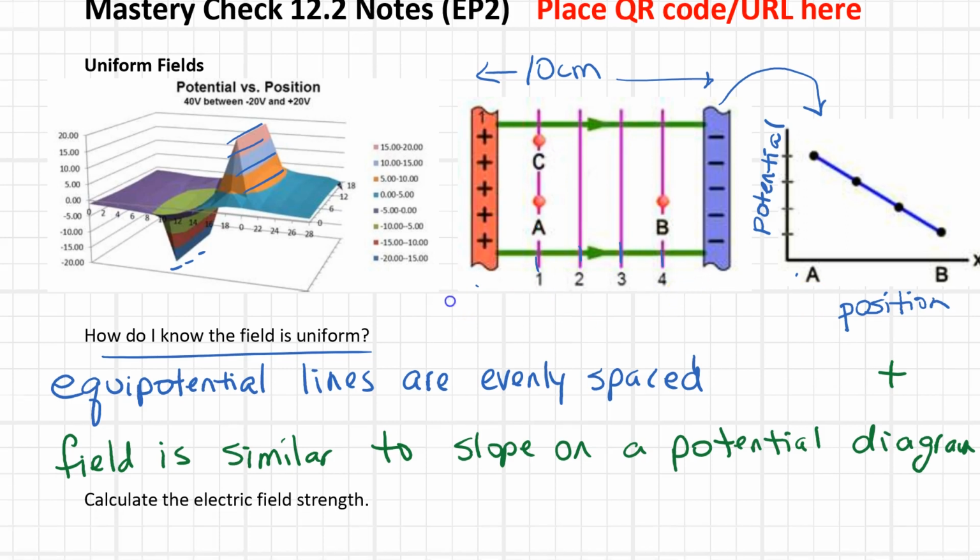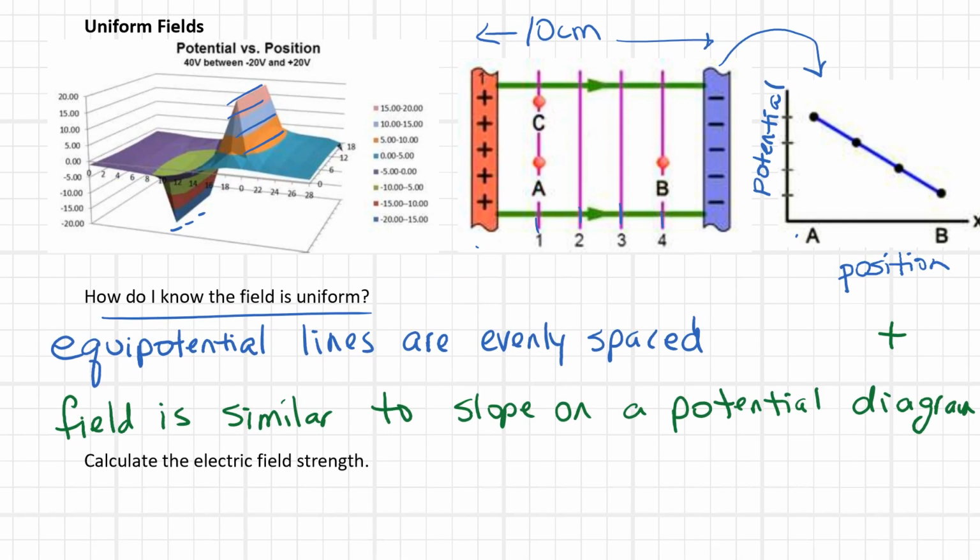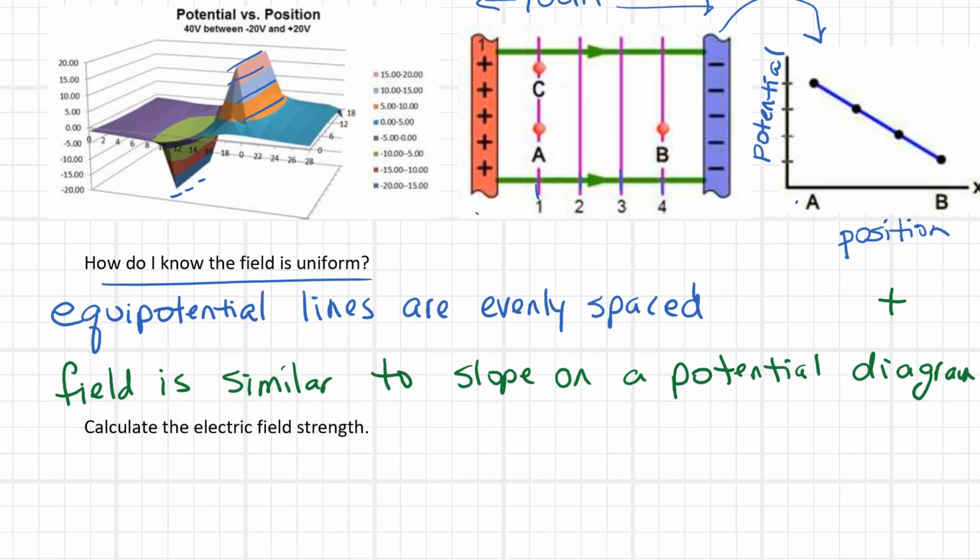All right, here it says for the next question, calculate the electric field strength. Well, let's think, how would we answer a question like that? Electric field strength is usually in newtons per coulomb. In other words, what kind of force on a coulomb. Or we could also use the units of the difference in potential per meter. That's the other way to think about it. In other words, how much does the potential change? It's this idea of slope here, right? How much does it drop?